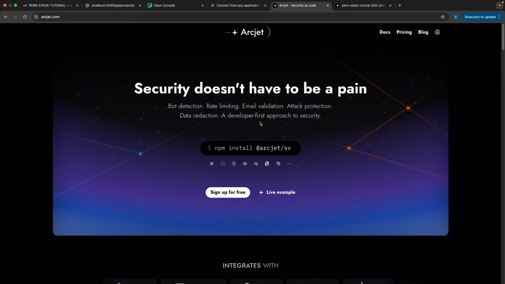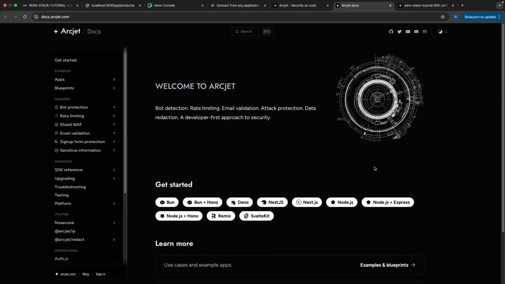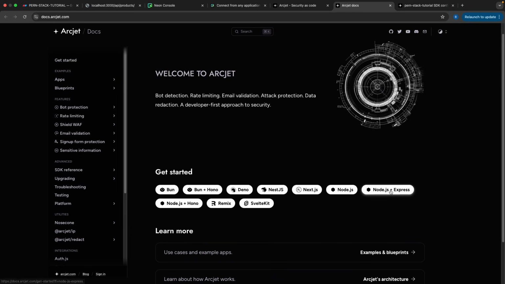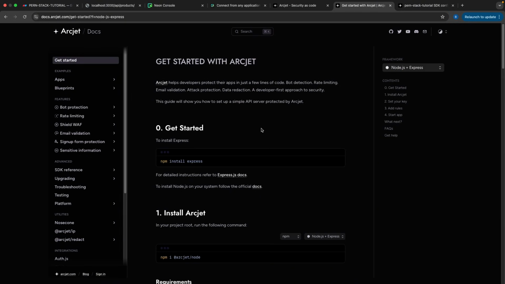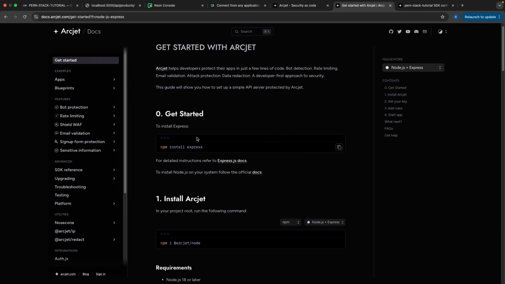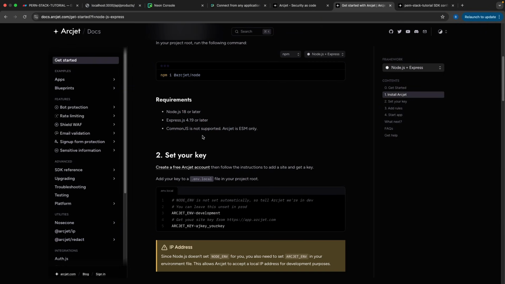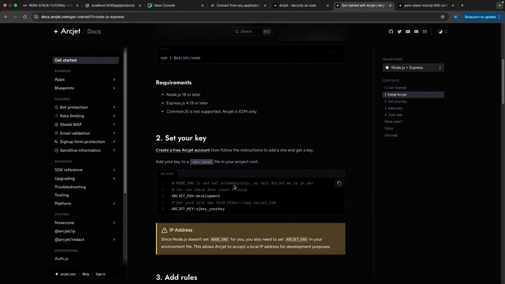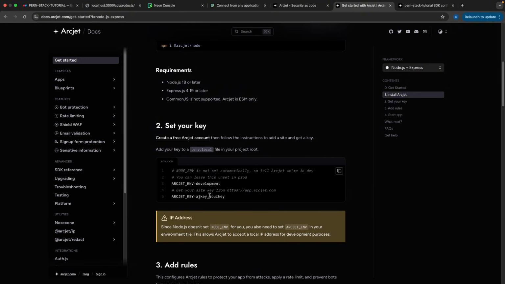So let's go ahead and visit our documentation. Let's take a look at the docs specifically for Node.js and Express. Okay, so here are the steps. We have already installed Express and Arcjet, and we have set up our environment variables to get our key, as well as the environment, which stands for development at the moment, because we haven't deployed our application yet.